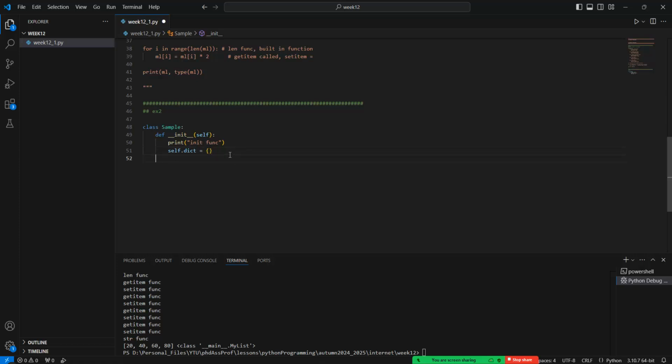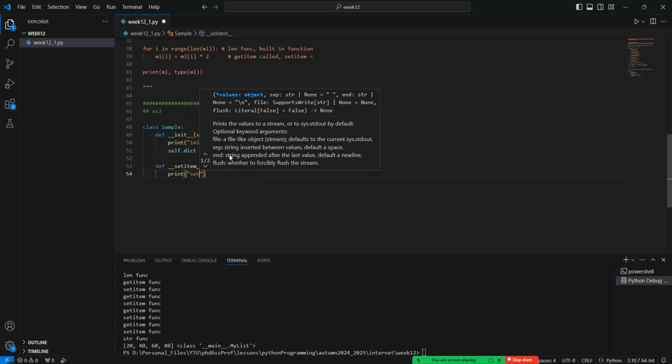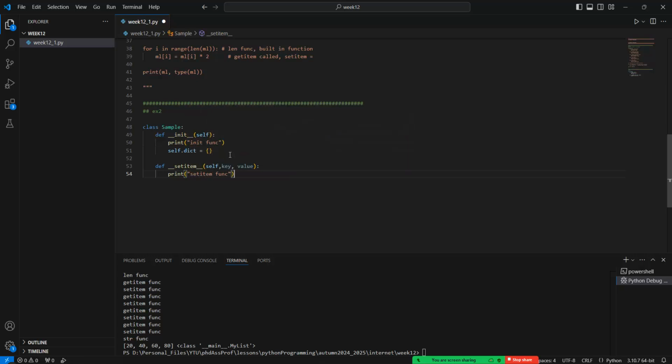Because we can specialize that __setitem__ self, key, value, okay? And so the print set item func and self dict key value, okay? We can assign it.